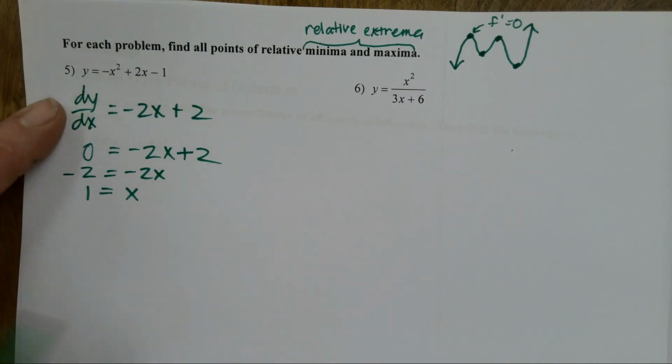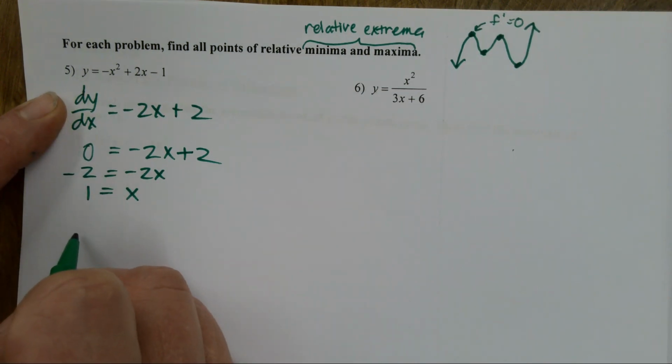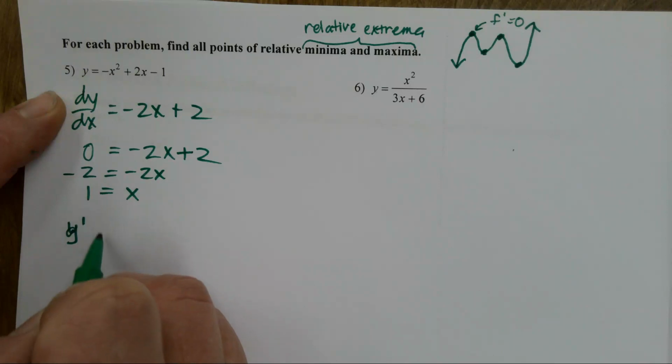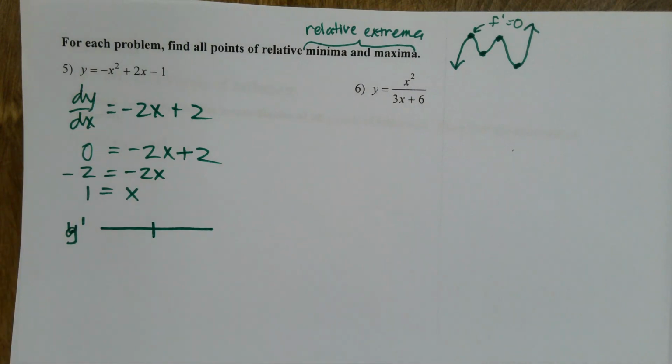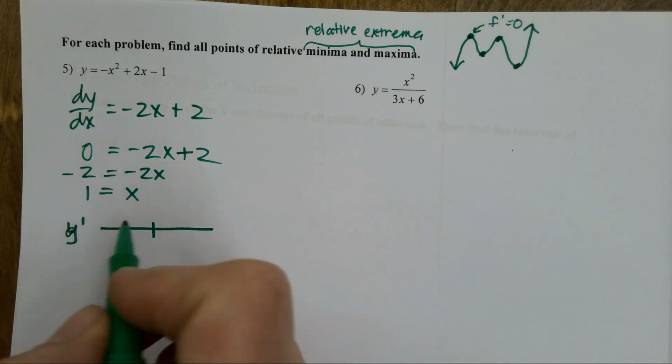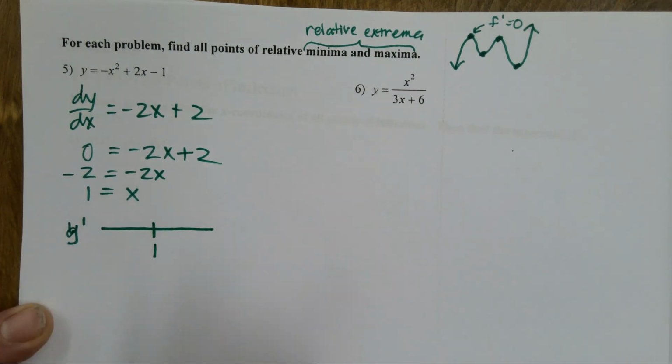And so I do a little f prime chart. I'm going to call it here a y prime chart because we started with y. And what I do in a y prime chart, and we've kind of done math like this before, it's sort of easy-ish math. I don't really think about what the values are exactly other than what their signs are, because that's important. Remember, this graph is increasing when the slopes are positive, and it is decreasing when the slopes are negative. And so what I need to do is figure out what's happening to the left and to the right of 1. Are my slopes positive or are they negative?